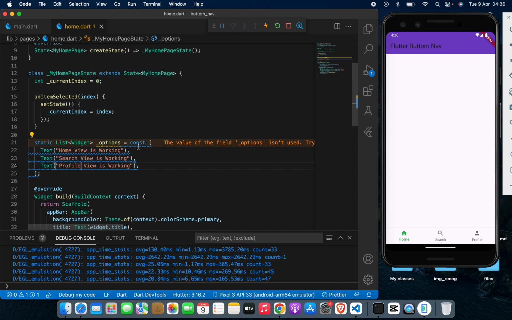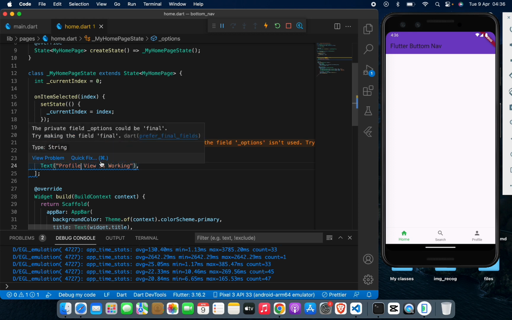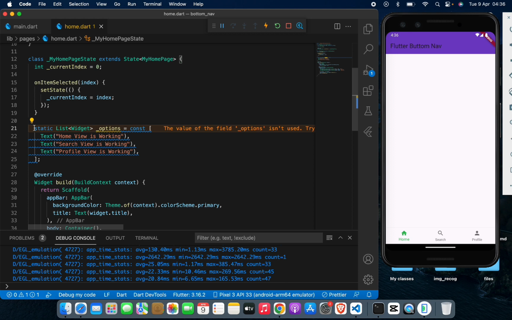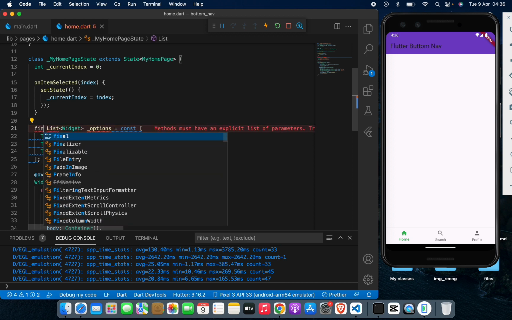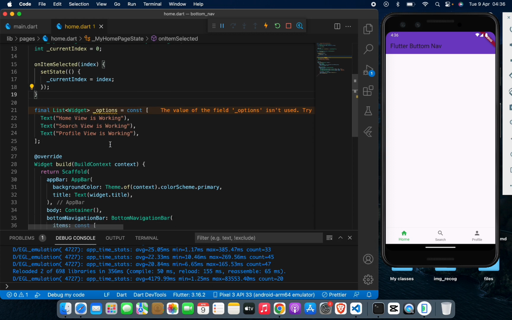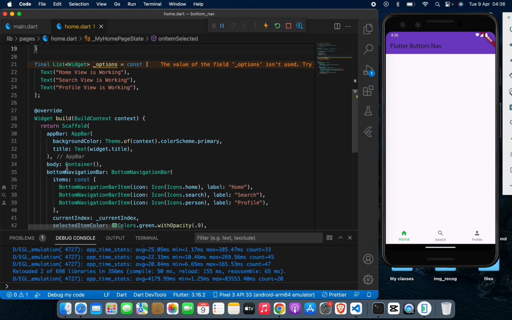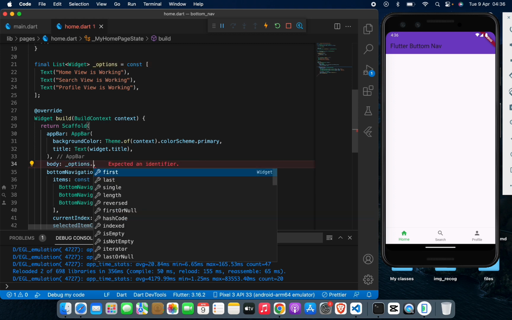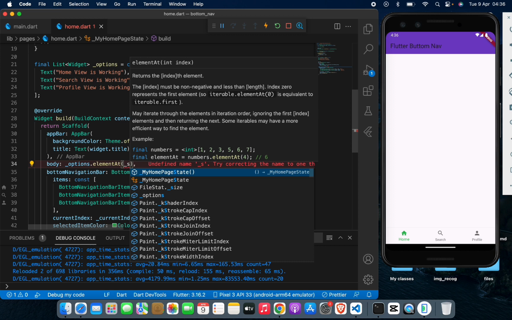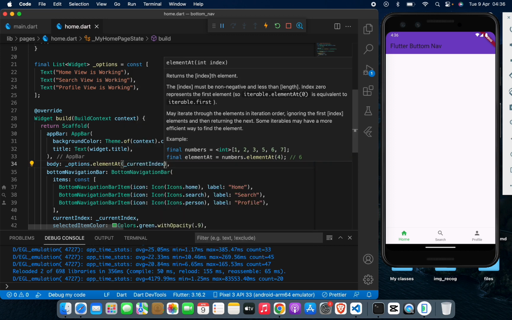Okay, it's again no worries. We should change it, but just let us fix the recommendation in the body. We have the options dot elementAt and the selected index, current index, right?